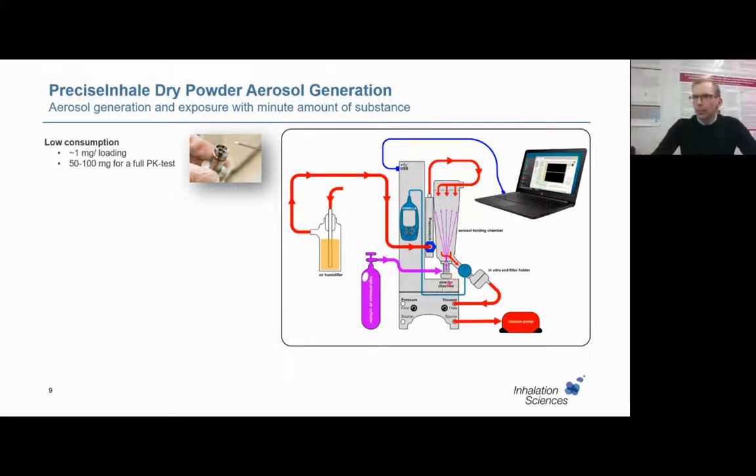To aerosolize the powder, we use high pressure that can be regulated from 10 to 160 bar, depending on the properties of the powder. So when we activate the software and press expose, the high pressure will rush into this powder chamber and force the powder into this holding chamber. Before it enters that, it passes a nozzle, generating a deagglomerated aerosol, a fine particulate aerosol.